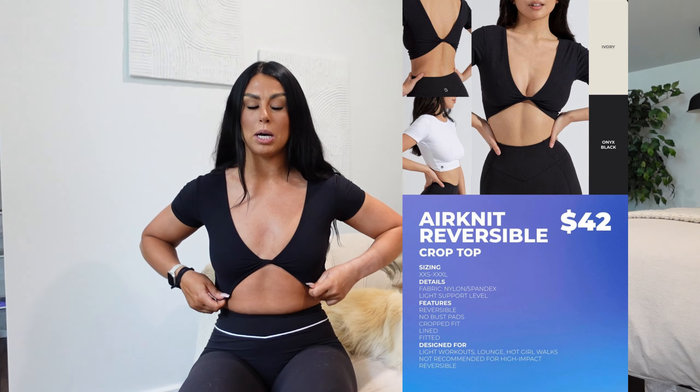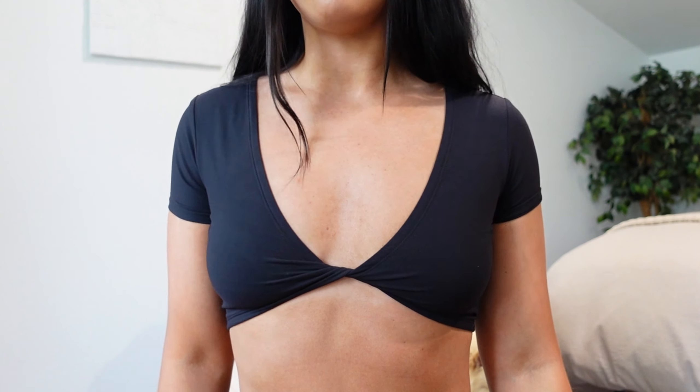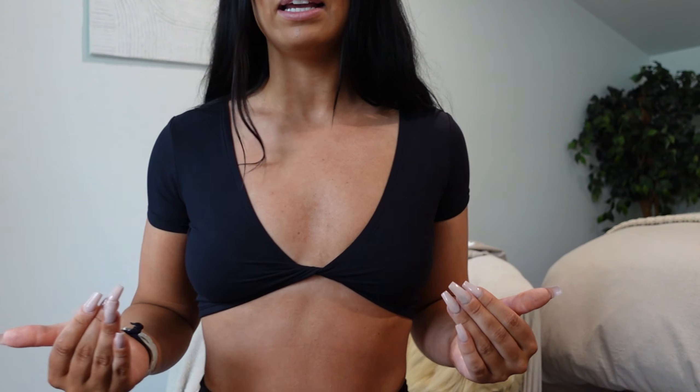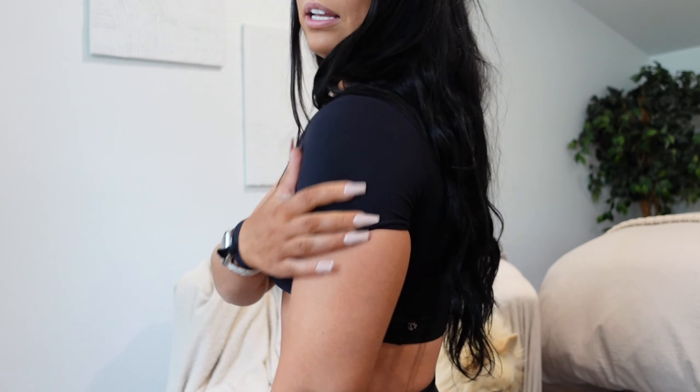Let's start with the top I'm wearing right now. I posted this on my Instagram story the other day and the amount of DMs I got — girls asking where this top was from. I feel so comfortable and confident in it, but this is definitely more of a small boob top, unless you don't mind having a ton of cleavage or spilling out a little at the bottom. I don't really have a lot of boobs — I only wear sports bras. In a size medium, I wore this during legs the other day and had absolutely no issues with it slipping up. It sits securely right under my underboob and is extremely flattering. It doesn't have any lift — it's just this really buttery, stretchy, very soft fabric. It doesn't feel like you have anything on, and it's really comfortable on the arms with no restriction.